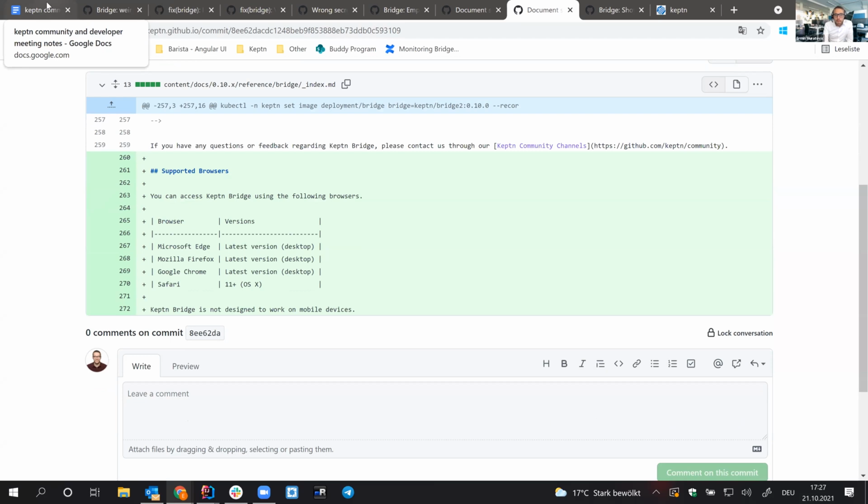How do we verify this claim, like that the latest version of each of those browsers is supported? Good question. One problem that I also see is that we are not testing Safari in our tests actively, and the other browsers use the same engine.